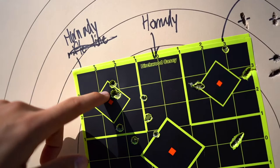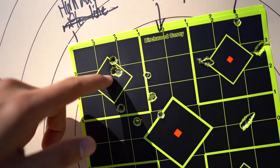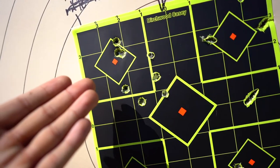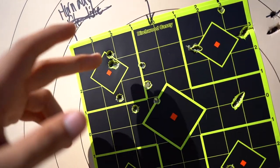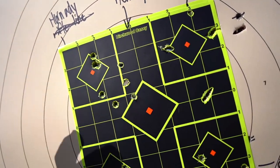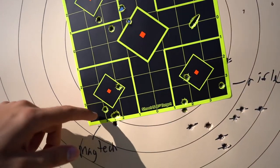But here's our first group that we shot with the 300 Blackout. This is the Hornady. This is a very good group. This is super tight. This is what you'd expect at 25 yards with that ammunition. It's not match grade ammunition, but that's what you should expect, especially with the Faxon barrel.